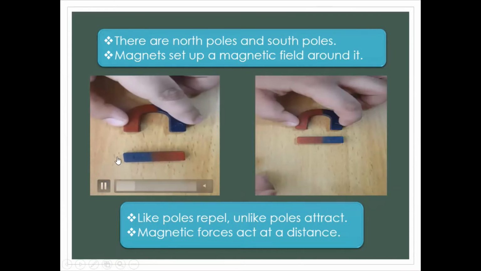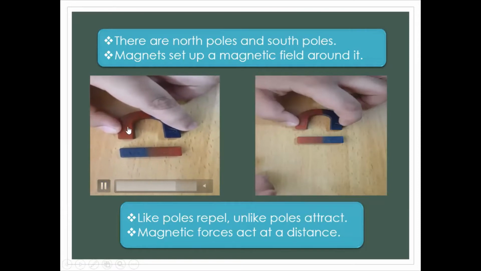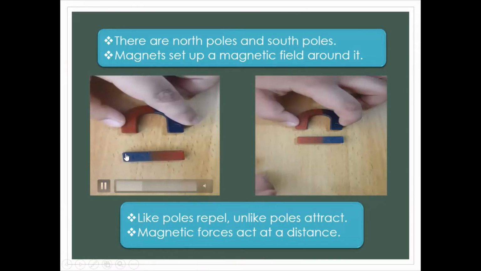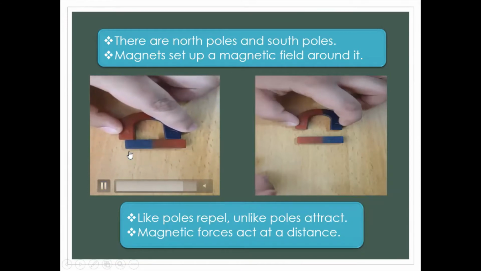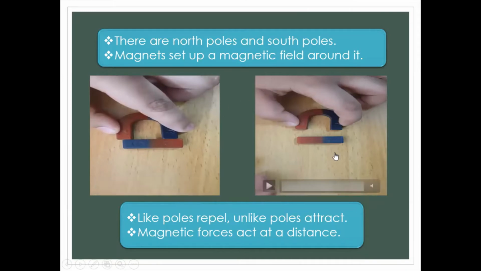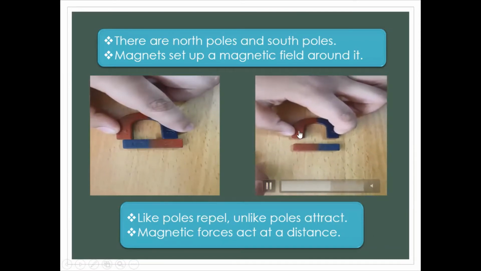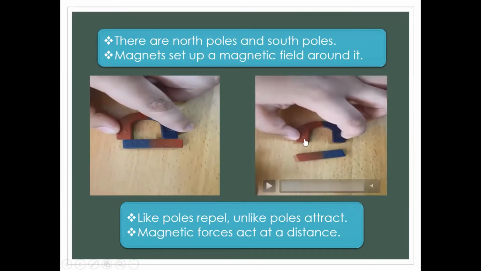Just watch it carefully. See that different poles attract each other, isn't it? Watch again. The magnets do not touch. Once it is in the field, it will stick to the other. Now watch this one, how the same poles behave. See, the repulsive force moves it away from the magnet, right? Same poles repel each other.